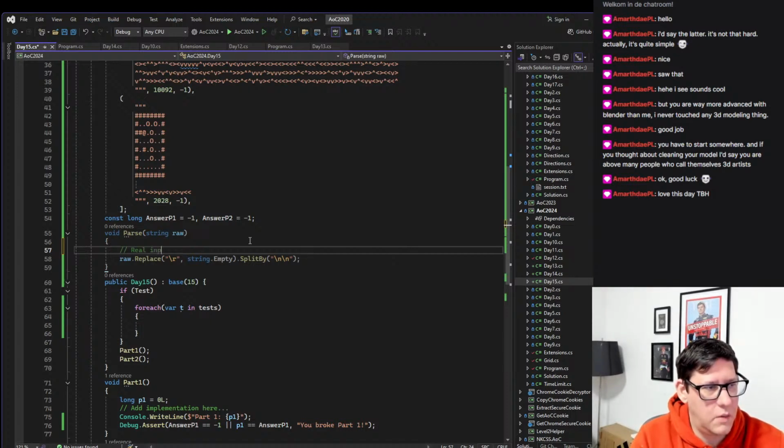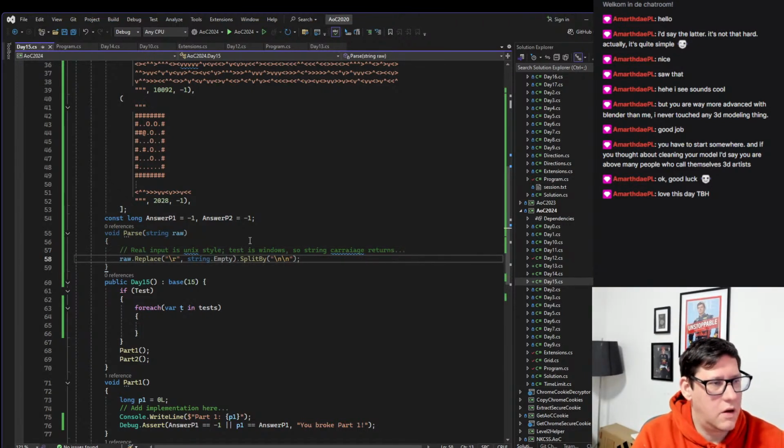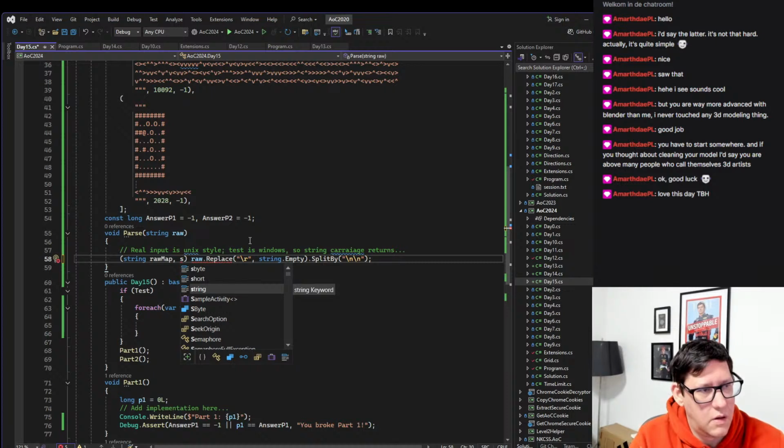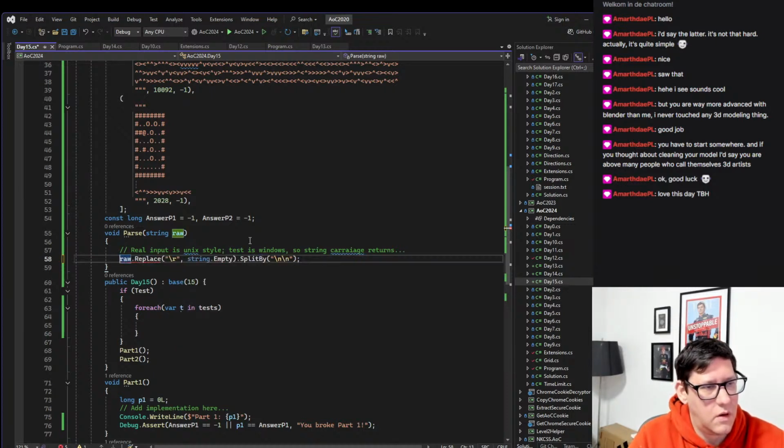Real input is Unix style as is Windows, so strip carriage returns. So we have string raw map. I should probably do it like this.